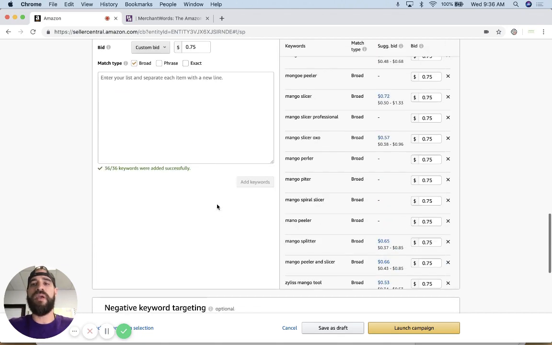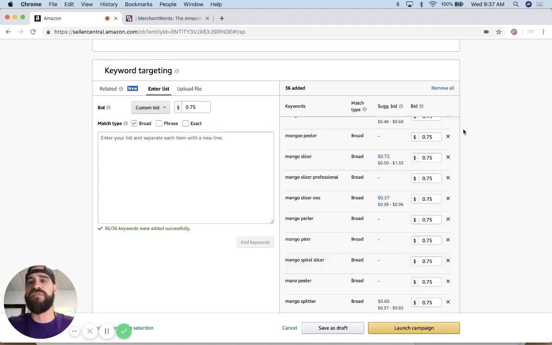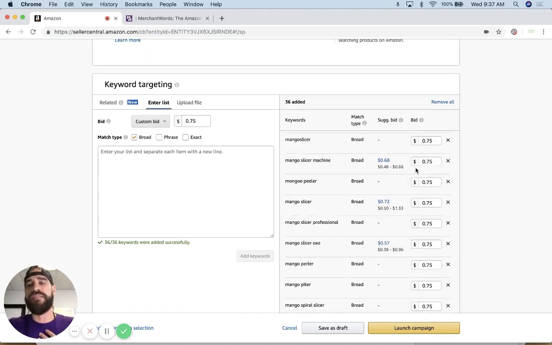And now you'll want to come in here. It depends on your goals. Again, if you want to be aggressive, or if you just want to hang back a bit and see what happens, be a little bit conservative, you can do that also. But I myself like to go in and be aggressive. So if you want to be aggressive, I would do about 20 to 40 cents above the high range.